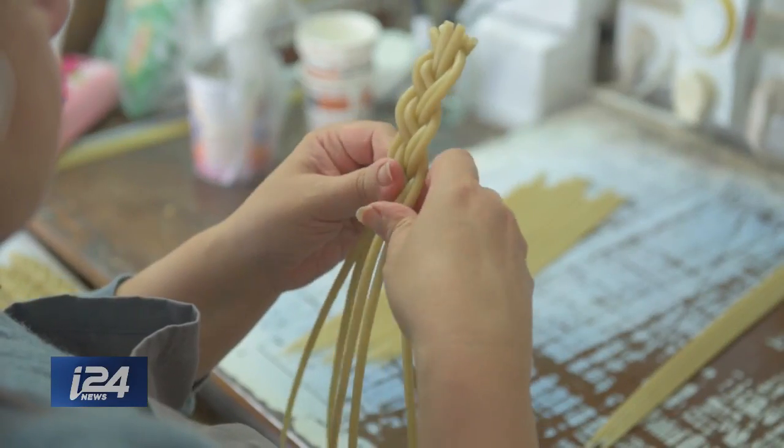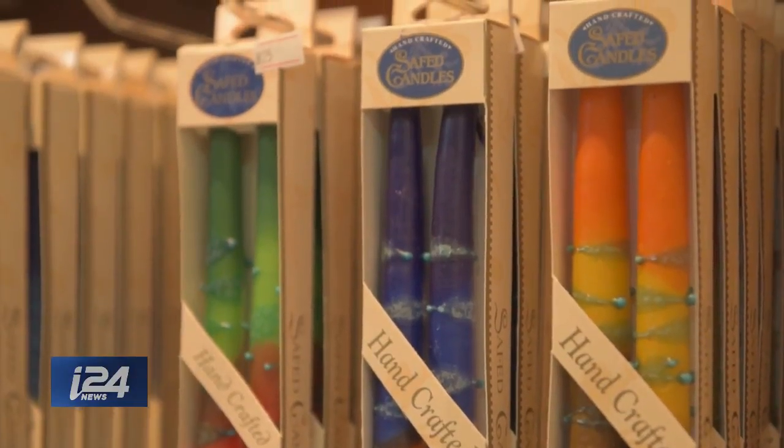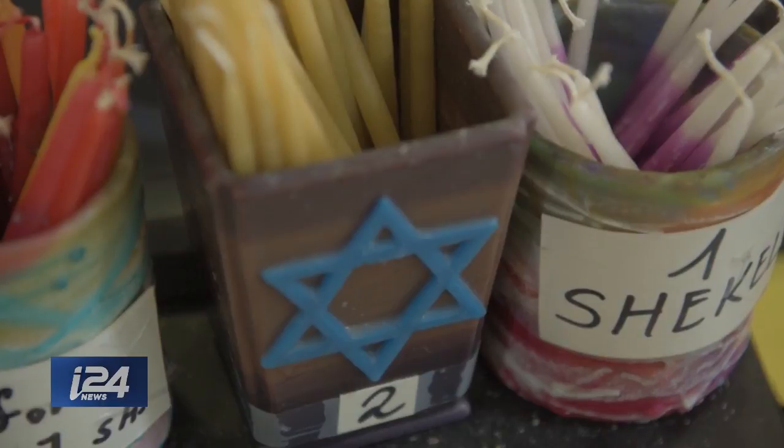While Hanukkah is the factory's busy season, candles for the weekly holiday Shabbat are also essential to the Jewish faith. We start Shabbat with lighting candles and it's a time of prayer — a special time for a woman. She goes inward, she talks to God, she prays for whatever she wants in her family. And we know that it's an auspicious time for our prayers to be answered. And we also end Shabbat with a candle.